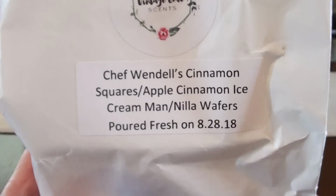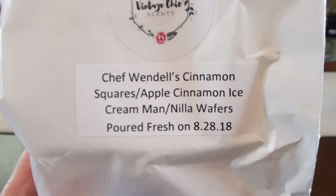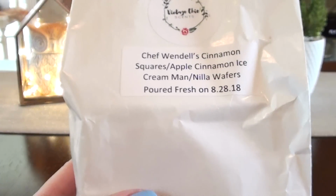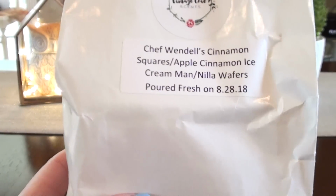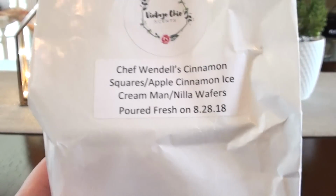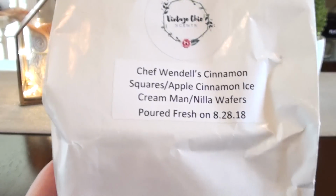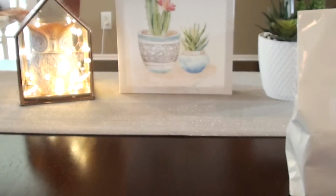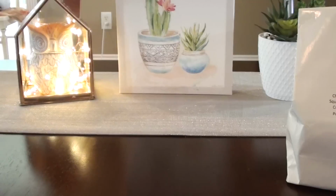So this one is Chef Wendell's Cinnamon Squares, Apple Cinnamon Ice Cream Man Vanilla Wafers from VCS. I've actually warmed this before, and this one is really good. Now this one seems more like a fall scent, but it's also kind of an all-American type scent because it's kind of like an apple pie, so it's perfect for summer. So I'm going to try to warm through some of that big old honker bag.